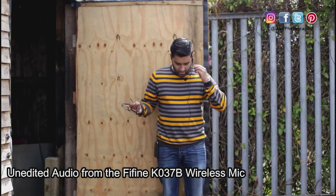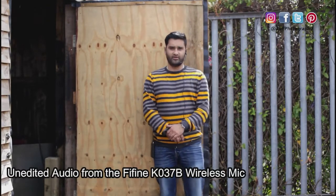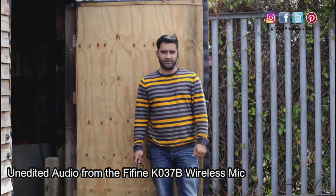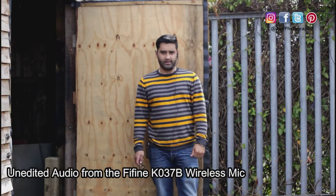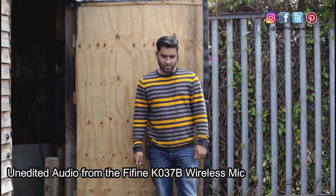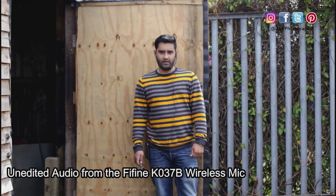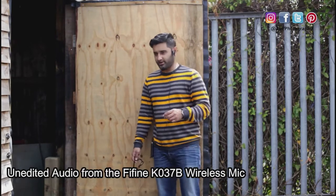Okay, so here we go. This is a test of the 5D Mark II with the FiFine wireless microphone, and the camera is currently about 12 feet away from me, and the wireless connection is plugged directly into that.